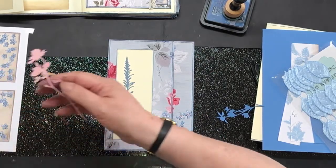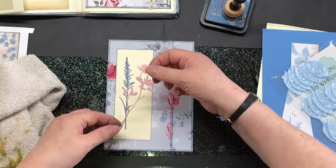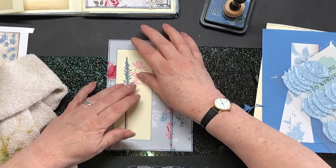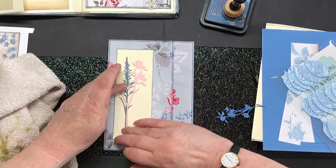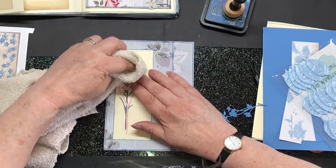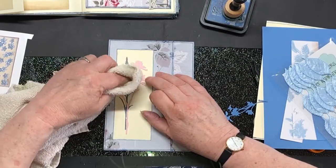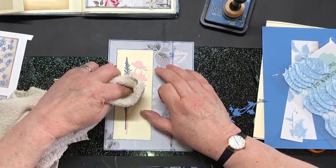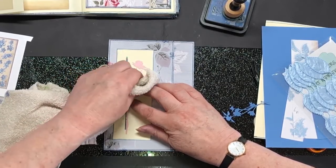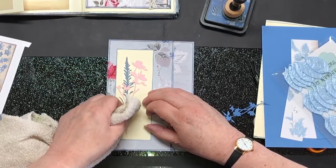Okay, let's just pat this down on the towel again. Let's take off some of it. Right, so I want that just a little bit lower. That over to there and this over to this side. I don't think I should have used Collall. I don't know. How do you know? It does rub off. That is the beauty of it. And if you don't get it while it's dry, you can take a glue rubber to it, and the friction of that will dry it as well and get rid of it.